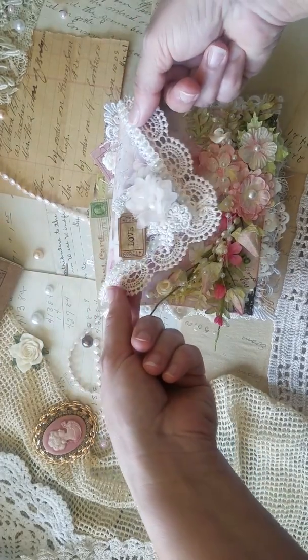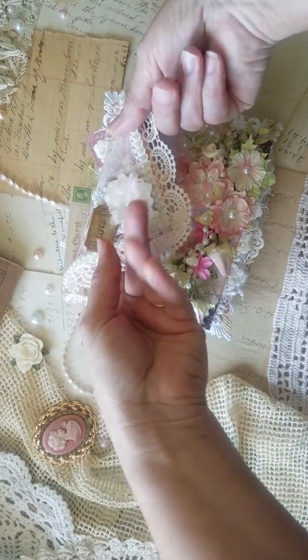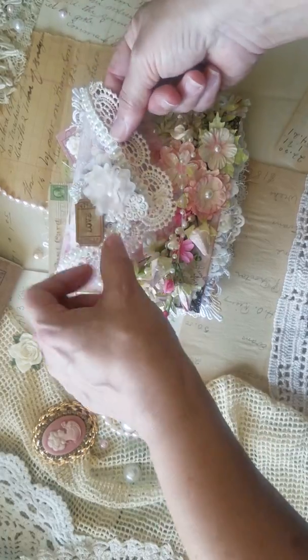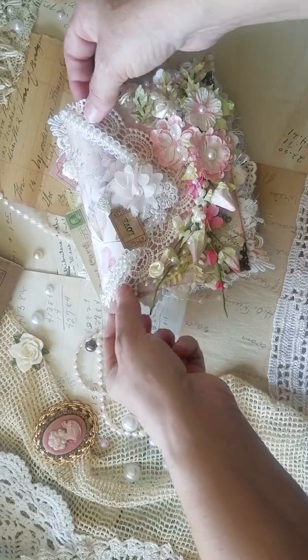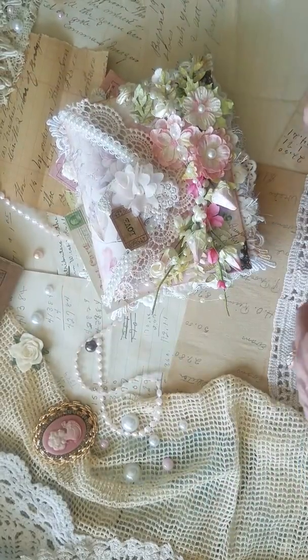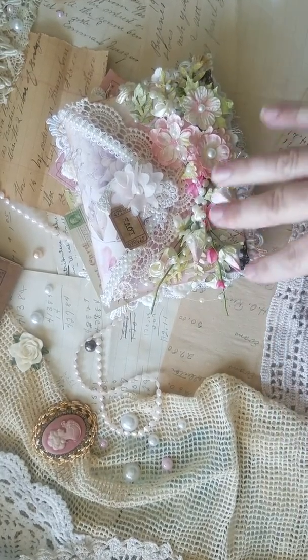I also rolled the top of this, as you can tell, it kind of curves up, to give it a little more interest. And when it's laying there on the top, when it's closed, it just gives it a little more height, a little more interest. But anyway, this is the conclusion of this video.